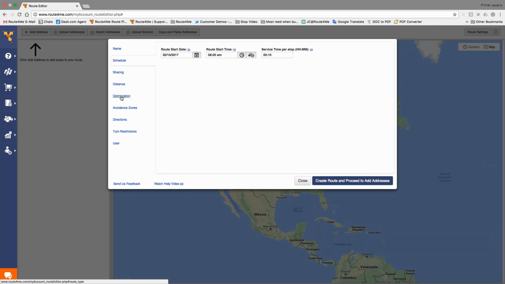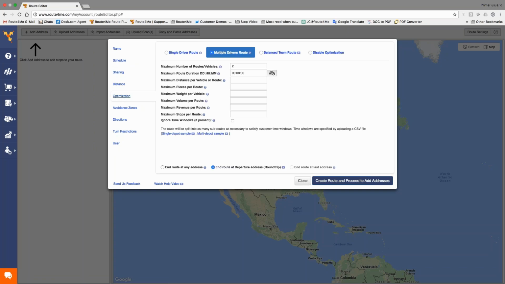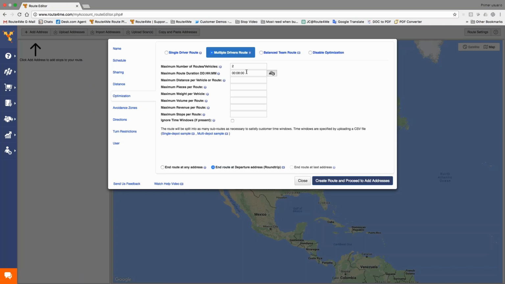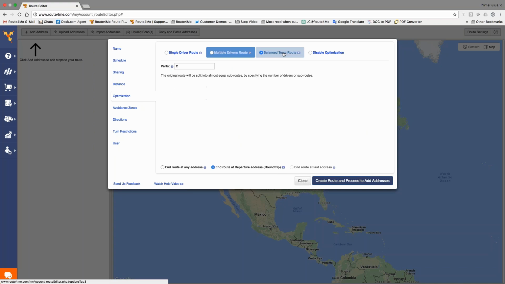Then when you go to the optimization, this is where you can actually plan your routes. You can set up a single driver, multiple drivers, or you can balance the route. Now, this is the functionality where you will use time windows. You will set up a duration of the route and will tell the system how many drivers you need. You following me? Yep. So with this, the system will create a restriction and will say, okay, you don't need 10 drivers, you can do with 8 or you can do with 6. You know, the system will tell you exactly how many drivers you need based on those restrictions in the time windows. Since we're not going to use time windows right this moment, we're going to balance the route.